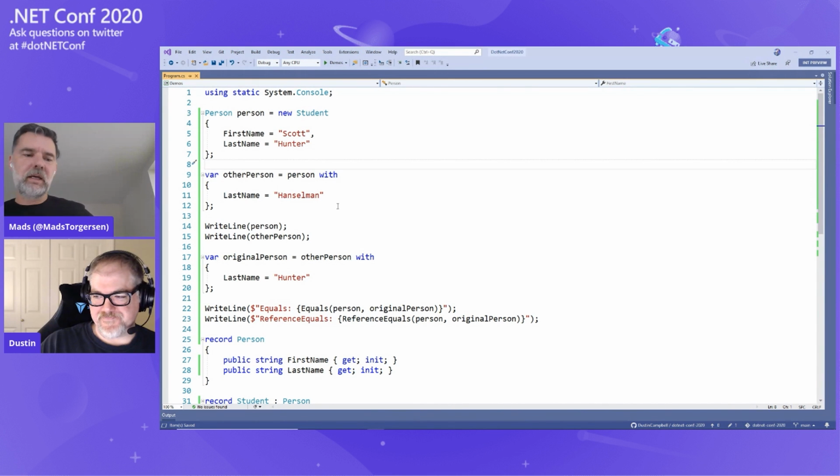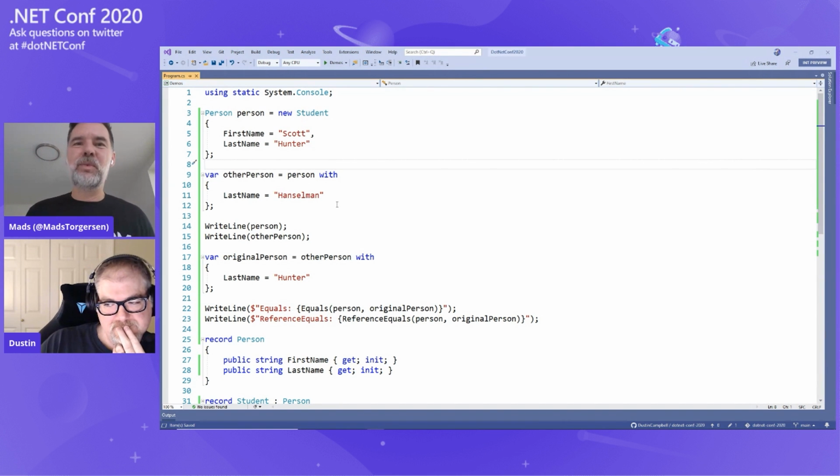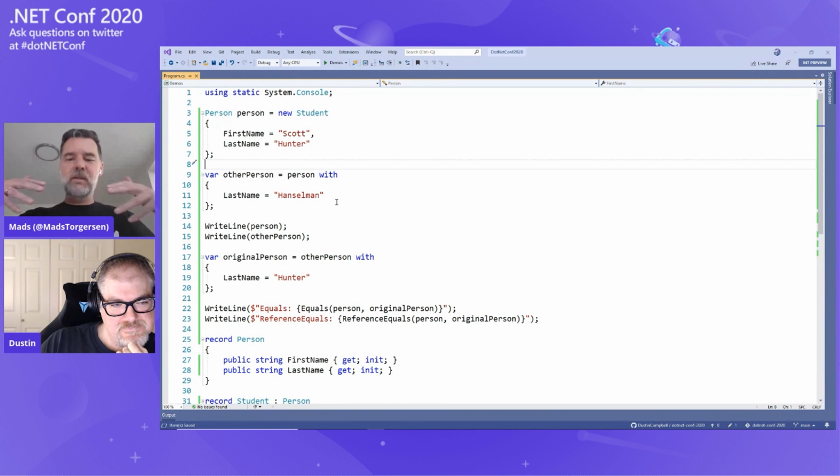How does this work? Yeah, I mean, one of the reasons that we have been talking about records for almost a decade in C#, but we only got around to doing them now, is to make sure we got the interplay, the crossover effects between inheritance and value semantics right. And so that's a very astute question.